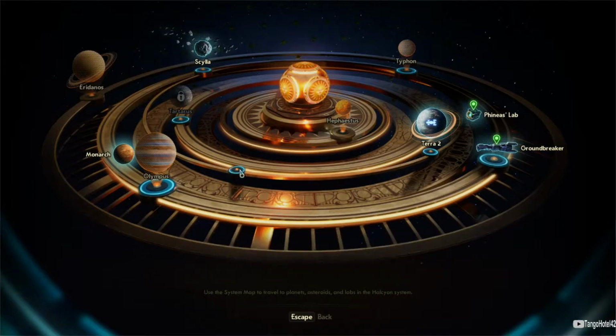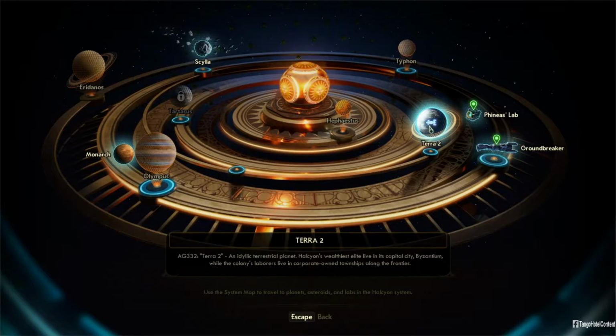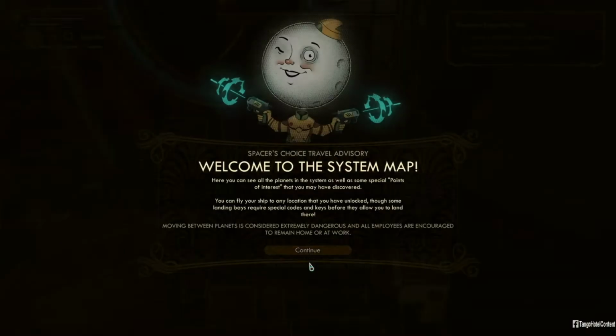That sounds like fun. Why does it look like there's a planet missing? Why is that? Oh, that's us. I don't remember where we're supposed to go.